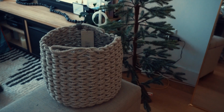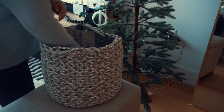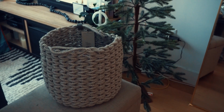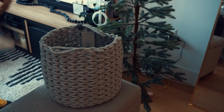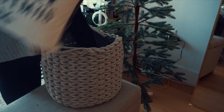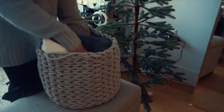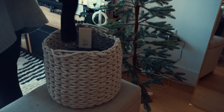Now, a little hack that I did last year, since my tree is pretty short, is I took this basket and filled it with a pillow and an old sweatshirt just to give the tree some height. And then I cover it with a blanket that you'll see in a second just to conceal it. It makes it look really nice and put together, giving it that extra height, which I don't have with this tree.